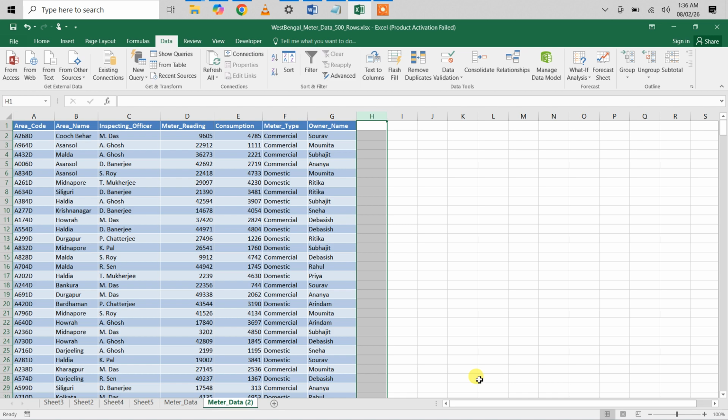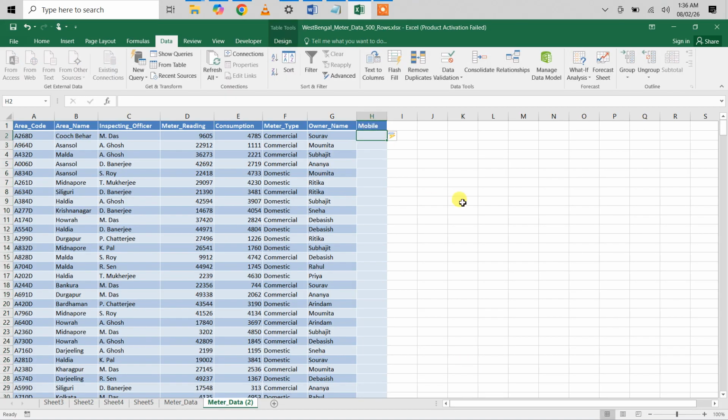In this particular example on how to use ChatGPT with Excel, I will be having a column named mobile, and in this column, all of these cells, the user will be restricted to insert a value which should be 10 digits. So how to do so? What should I be doing?